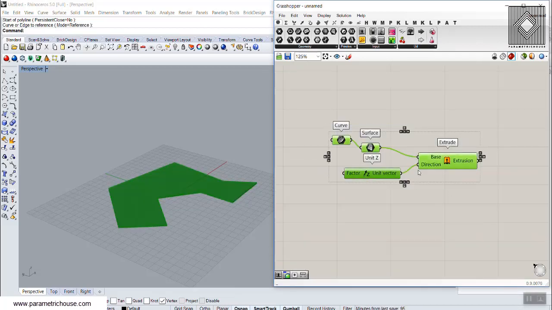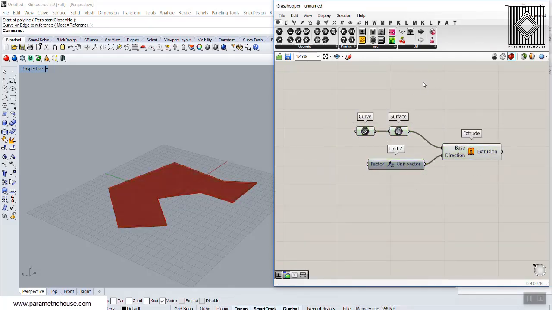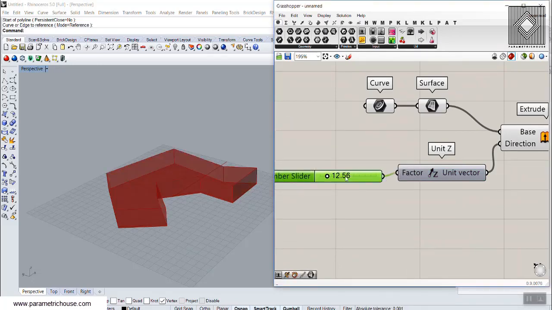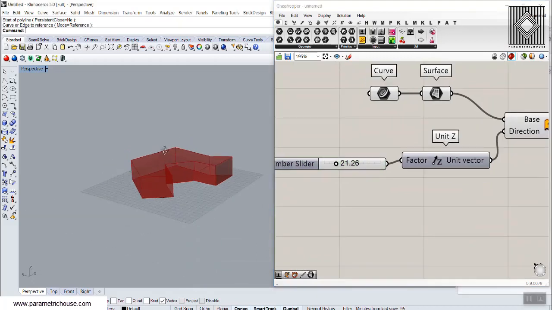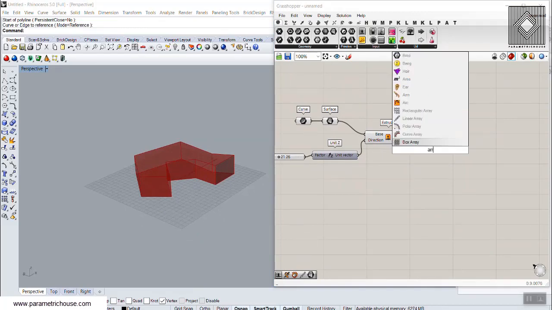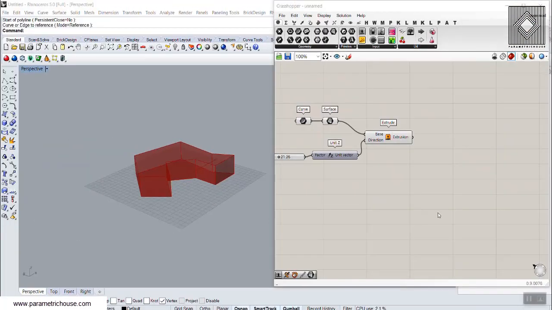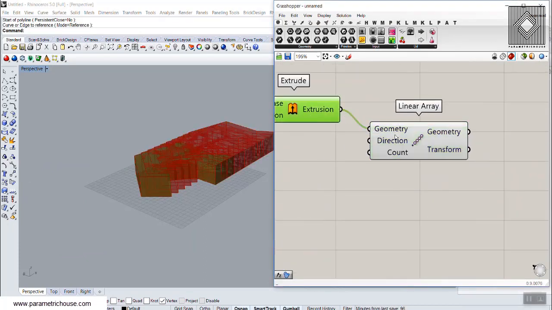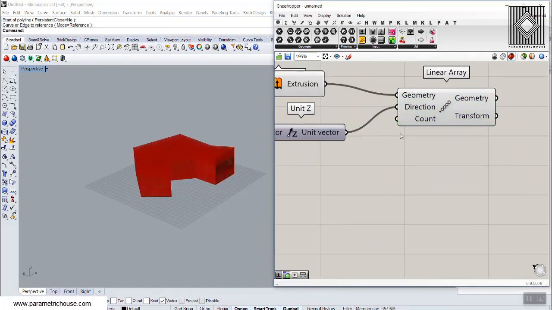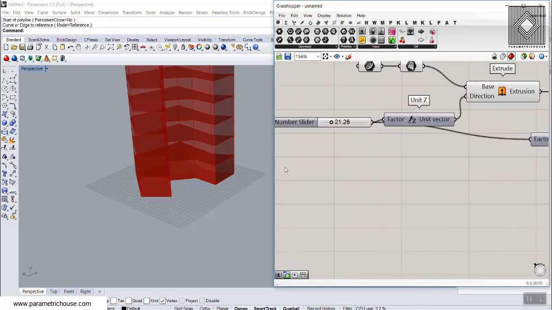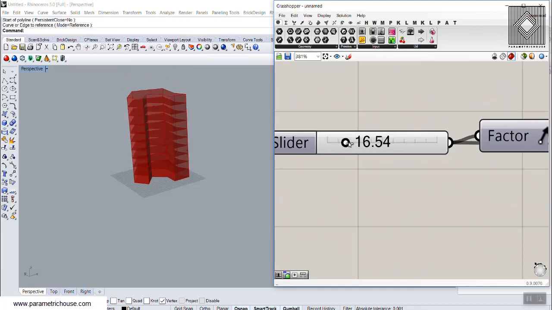So I'm going to make this model really fast because we have to make the input output and use it for the clustering. So let's just move on quick. We can extrude this to make the unit, and now we can just go to array and use a linear array to make the tower. So I'm going to linear array this unit in the Z direction, and for the distance of the array we can use exactly the number here, and you can see that this will make the units on top of each other.